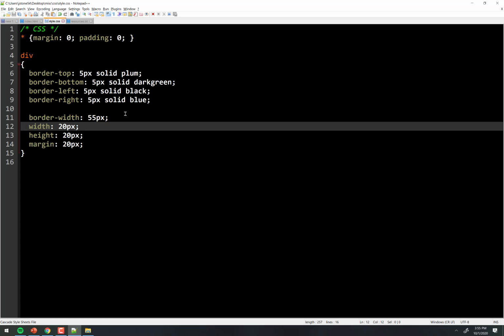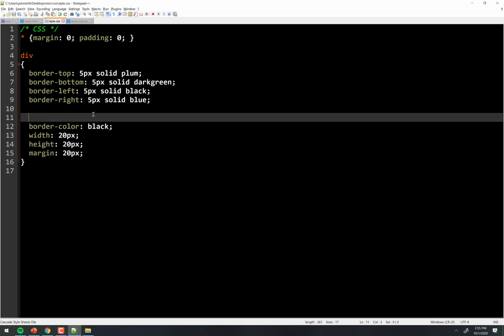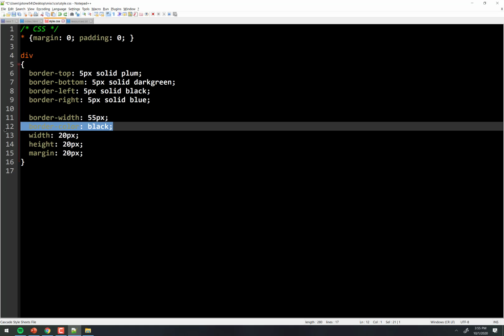Now if that was all just one color, right? If I just did border color and it was all black, that's kind of what you expected to see, right? Just a big fat 55 pixel border around a little 20 pixel box, right? Or if we kept that at 5, that's what you'd expect, right? All right, so let's make it back to 55 and don't override the color and go back to this colorful business here. It's still the same thing, but just each border is a different color.